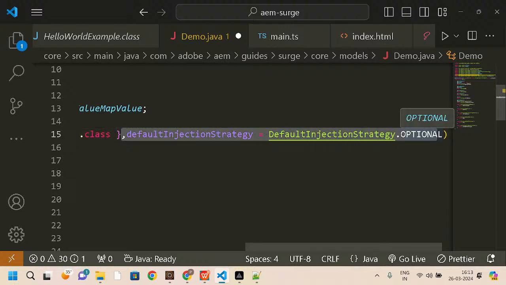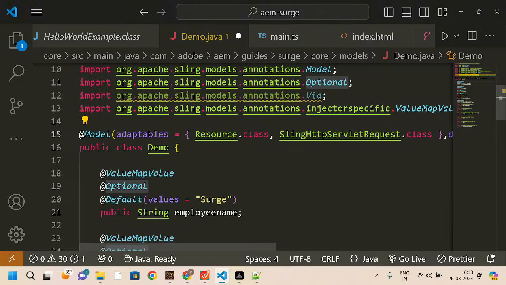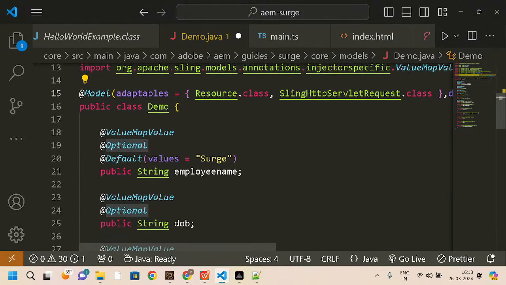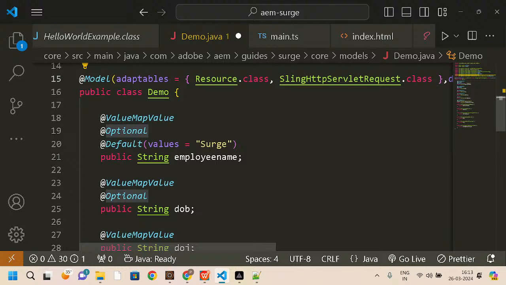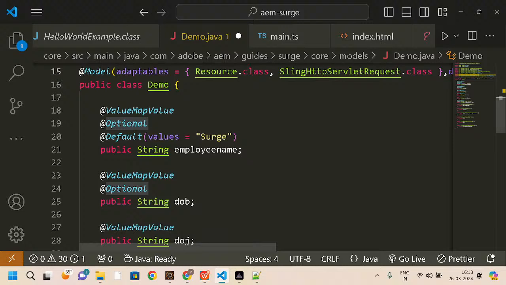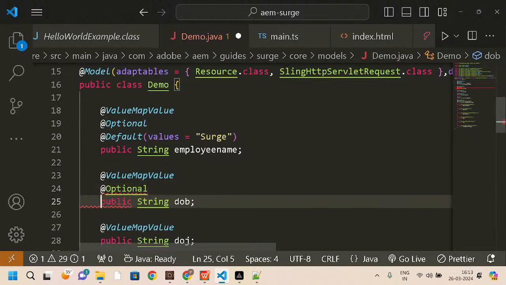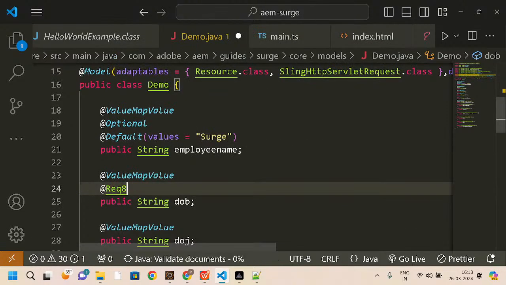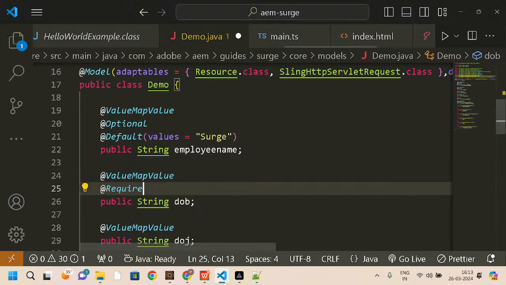This is the attribute we need to use. This is the key and this is the value. This is the class. Here we have one constant, and when you use it, now this Sling model has changed the required properties to optional. But some of the things you still need as required. There you can use the @Required annotation. If you need, you can use the @Required annotation, right?